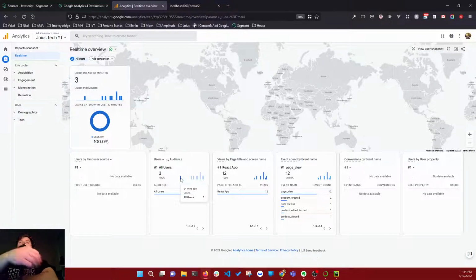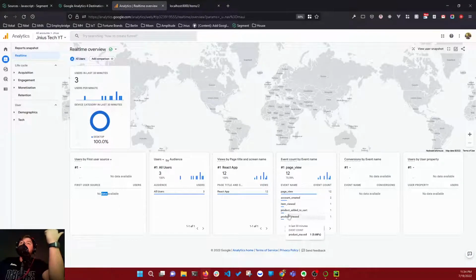So that totally makes sense. Now, you see it doesn't report geological data. I think that's something they're still trying to figure out. But we get our number of users. Doesn't pick up sources. I think that's also getting fixed.